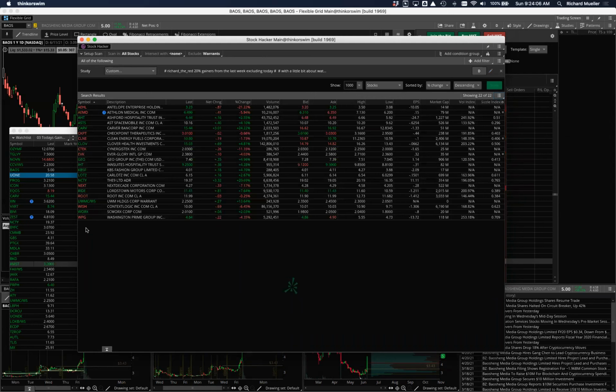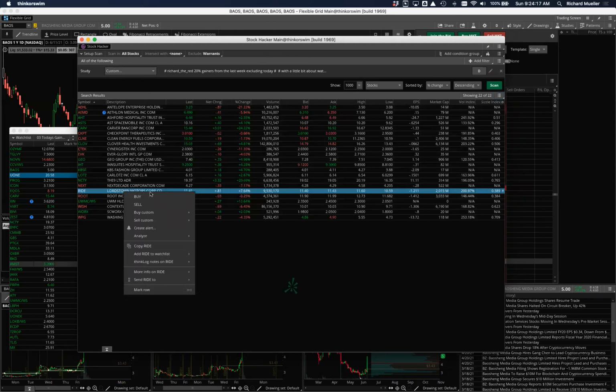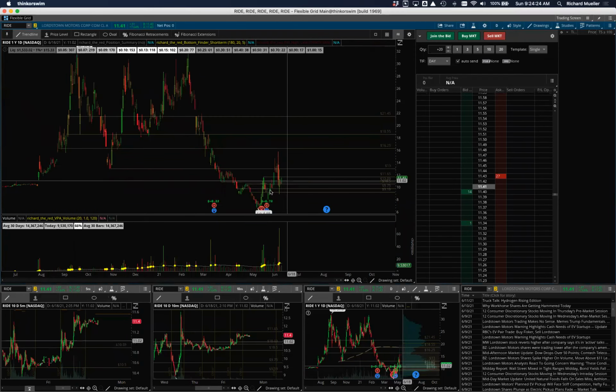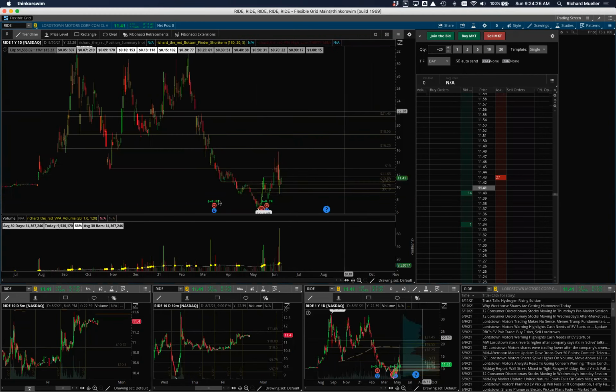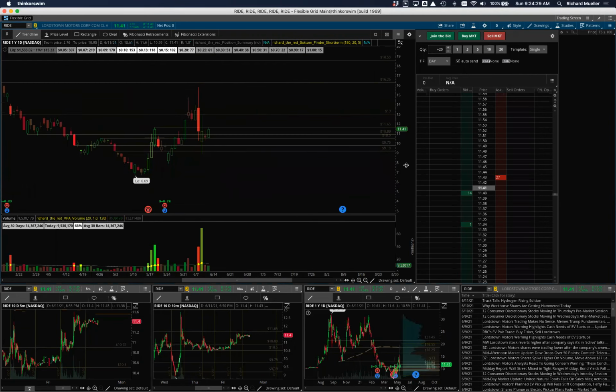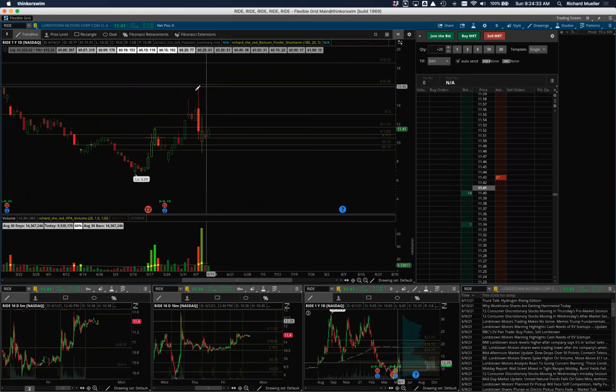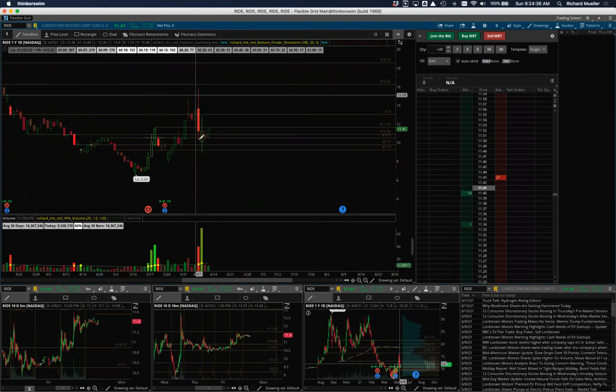Looking at this list, I could totally see some of these going real soon, because they've gotten to a point where they're looking better. I'm curious what Ride did. It had a bankruptcy notice, and it dropped a lot. Then it based, and it looks like it's forming higher lows. So actually, Ride is not looking super bad here from where it was. It already had the bounce, but this bounce is what we were looking for. So this is a bounce within the last week, and then some basing.